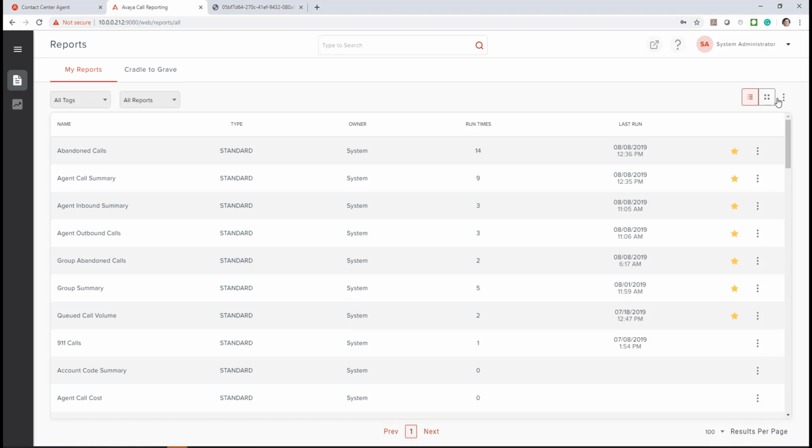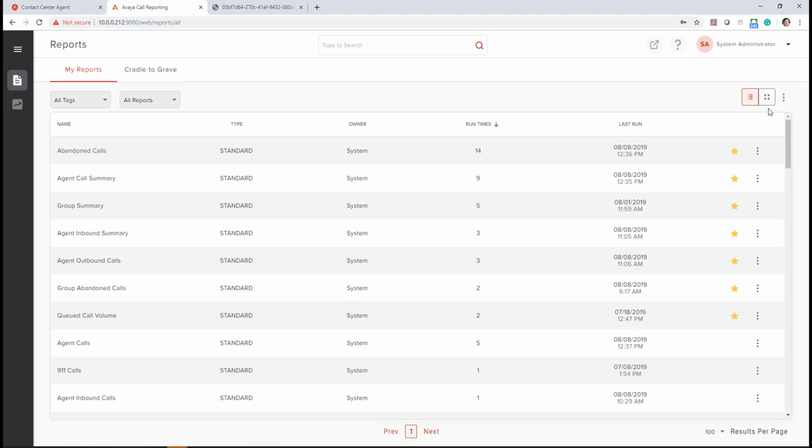This new HTML user interface is going to show you who the owner of those reports are, who created them. If they're standard, it's going to say system report. It shows how many times you have run this report and when was the last time you ran the report. And you can click on any of these column headers to sort as needed. You can also star the reports to tag them as your favorites, which will always put them at the top.